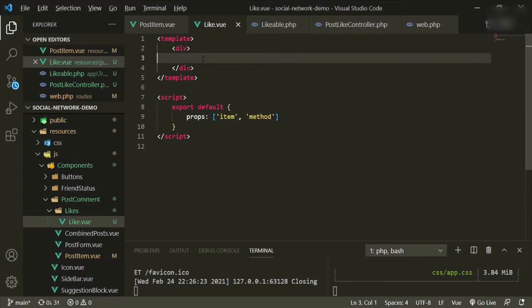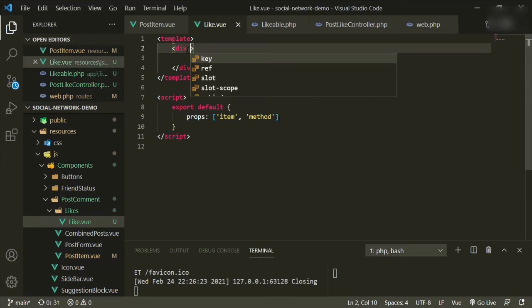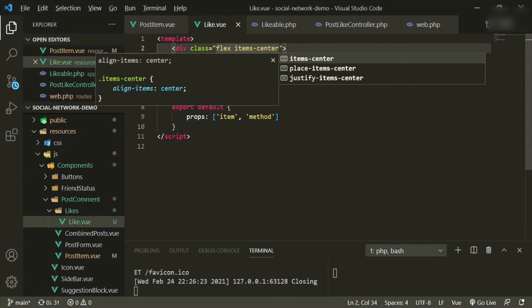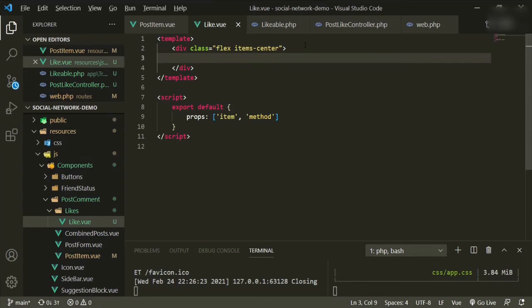Okay, so now for this div we can add a few classes on there. We'll just do flex and items center. Okay, and then inside we're just going to add a span tag, and we'll just hard code it 5 for now.